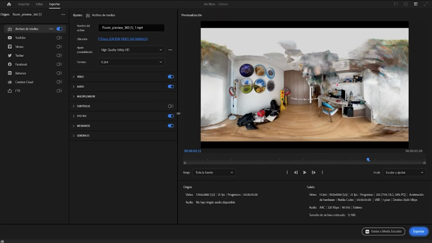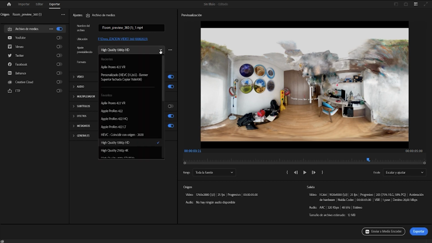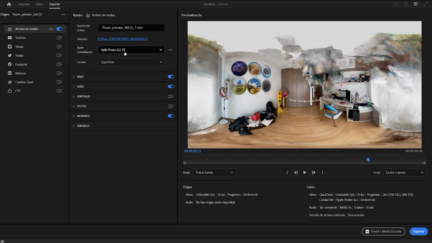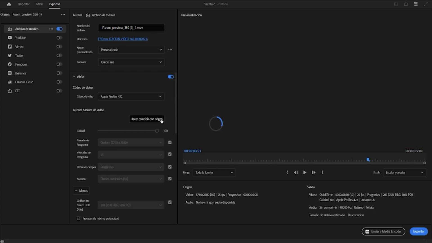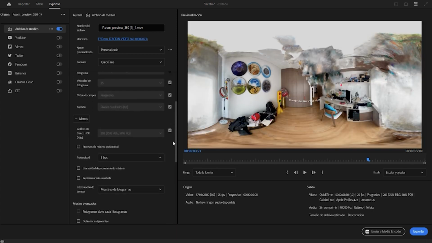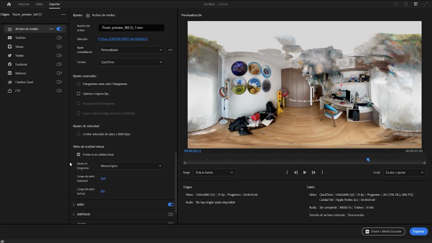And there is one important thing. You see here there are some black lines that will not help us in our export. So what we need to do is, for example, the best quality is Apple ProRes. So we choose Apple ProRes, and in the video we have to look at this, a 2-to-1 relation, and it is really important to click this part, that the video is a virtual reality video.